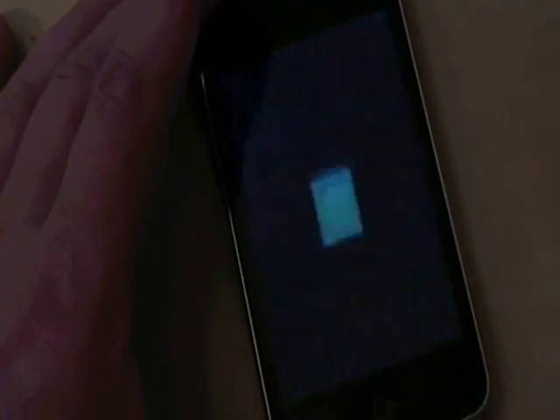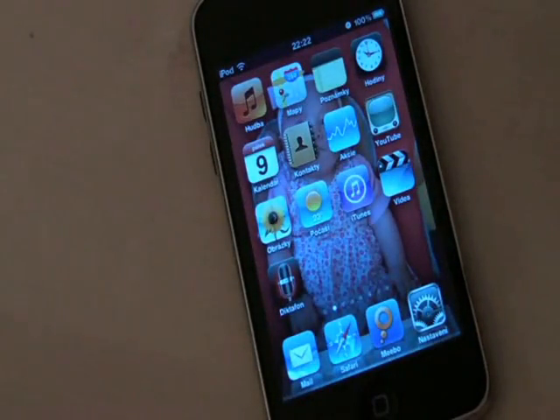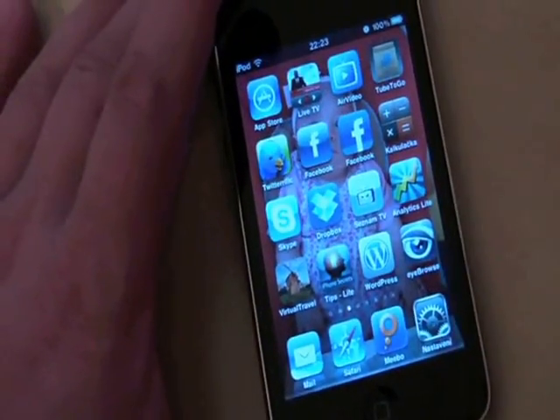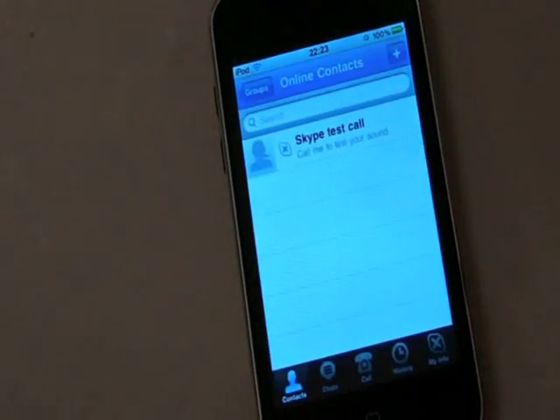This is going to be great. All of us wished and hoped this would finally come onto the iPhone, and it has. You can go right back and start typing where you left off. That's one really cool thing, and another cool thing — Skype, that's also a cool program to have.